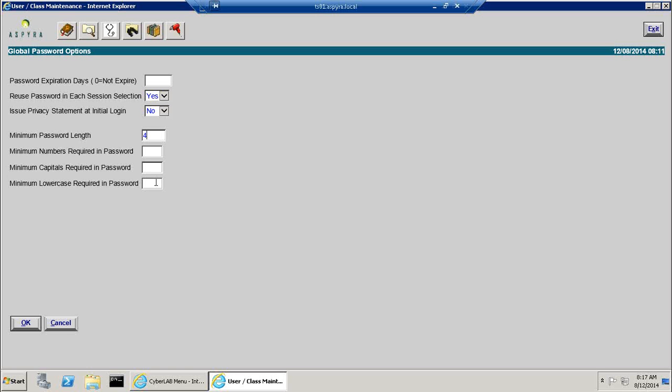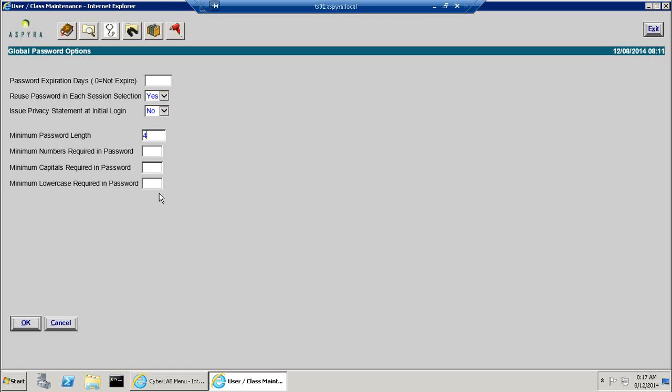In your manual, they're listed down underneath this in the screen, and it says that the password may not match the user ID regardless of case. So if your user ID is patn, you can't have the password be patn. So it will give you a warning if you try to set it to be the same as that.